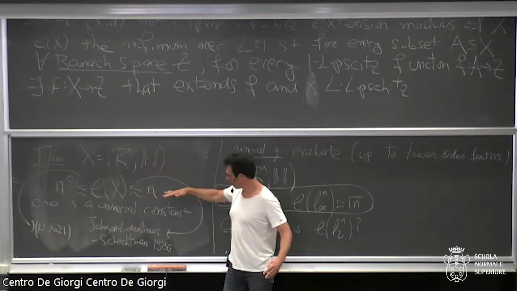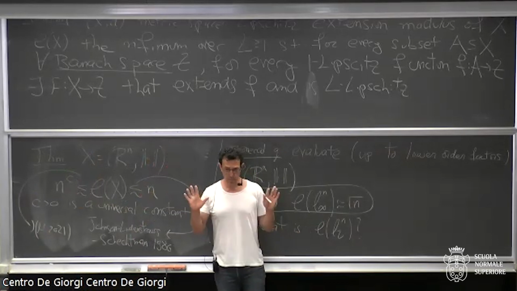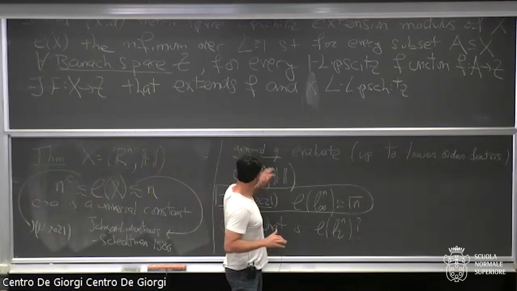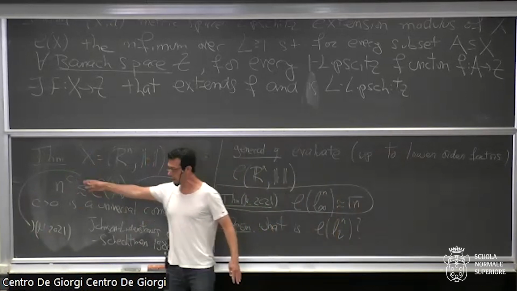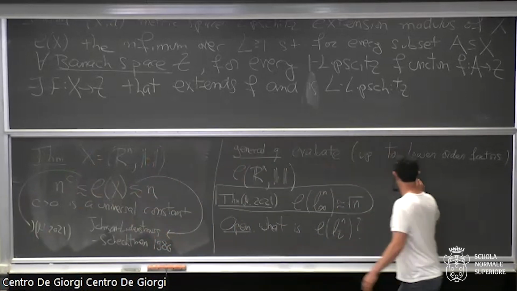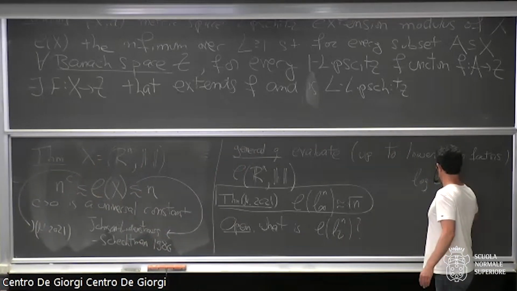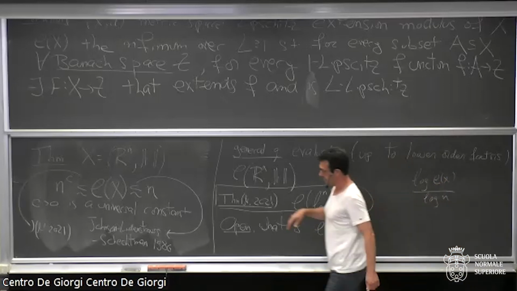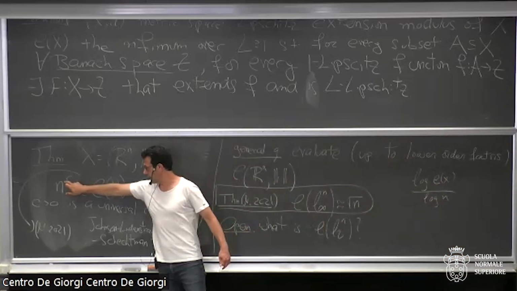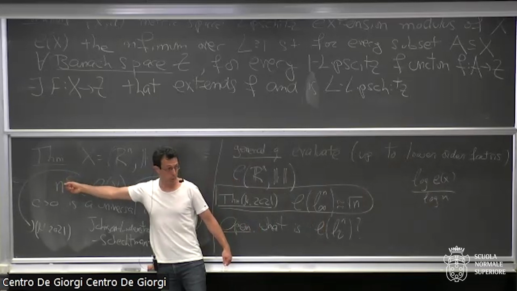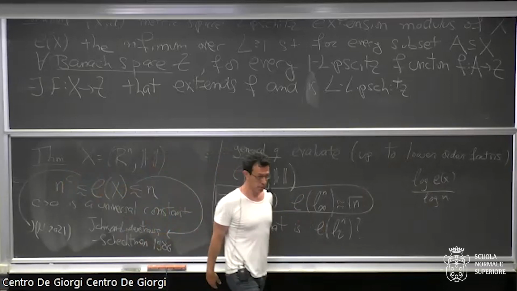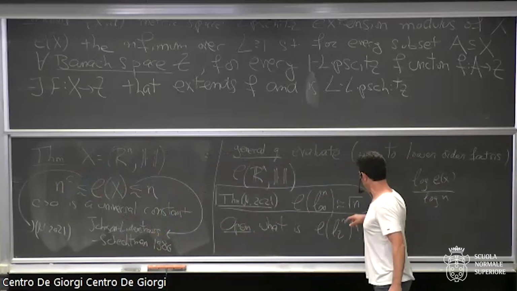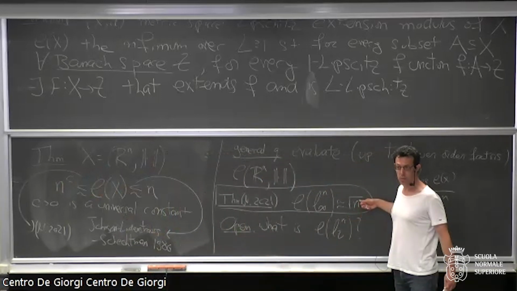But in the end, it behaves like powers of n. So when I say the general question, evaluate up to lower order terms, it's always going to be what is the exponent. So I'm really interested in something like log E of X over the log of the dimension. I'm going to lose logarithms. I might even not mention them, but the geometric invariant that I care about is the exponent. It's some power of n, a constant independent of n. So the answer is 1/2 for L infinity, and that's the only space we know.